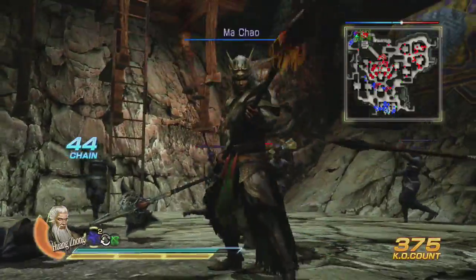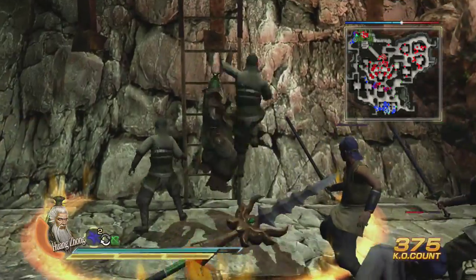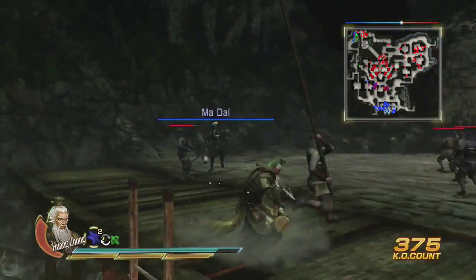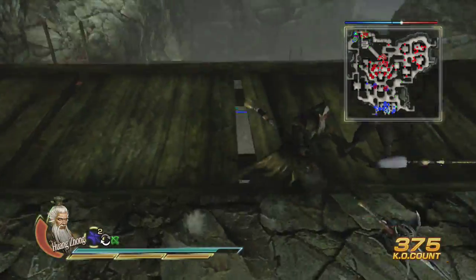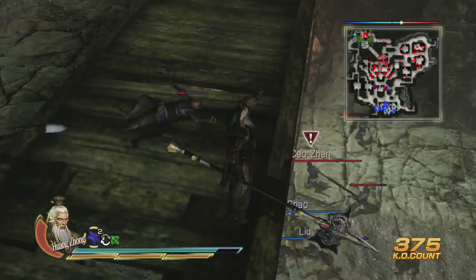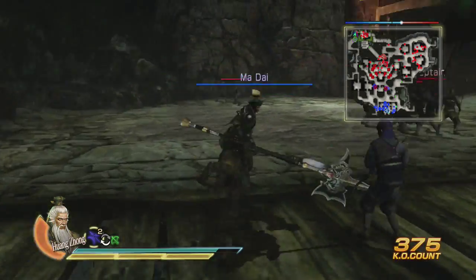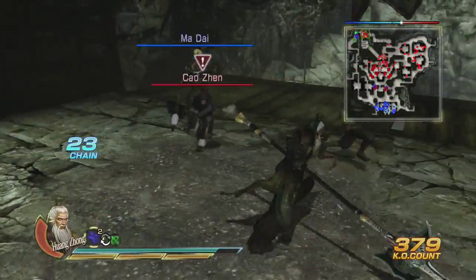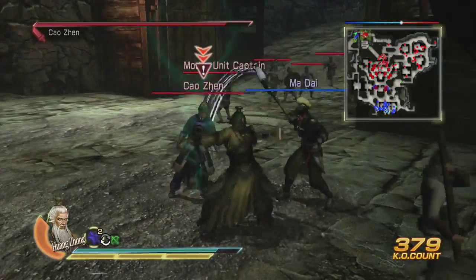Are you... Really, though? Please. What the hell is happening? Oh my God. Are you kidding me? Please climb. Oh my God, I'm being stupid. Get up here. Now die.